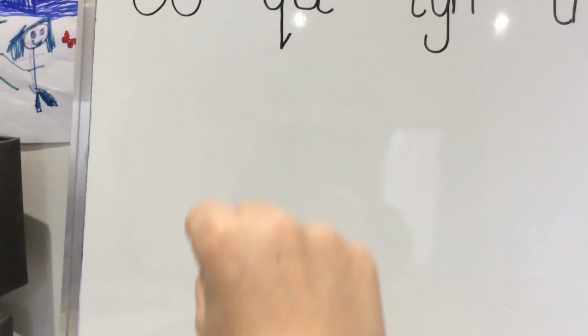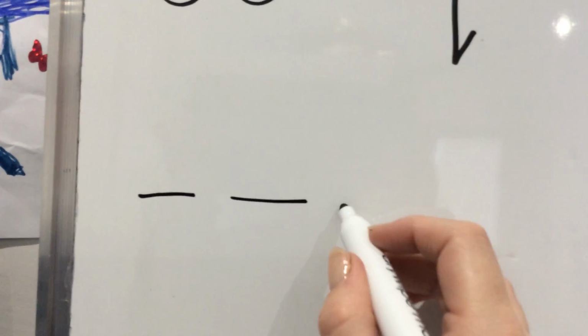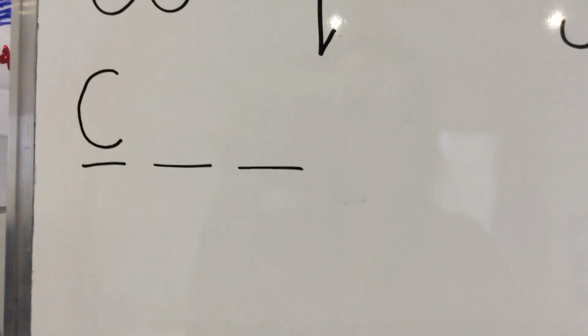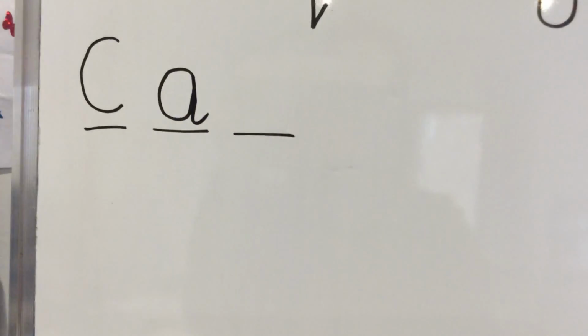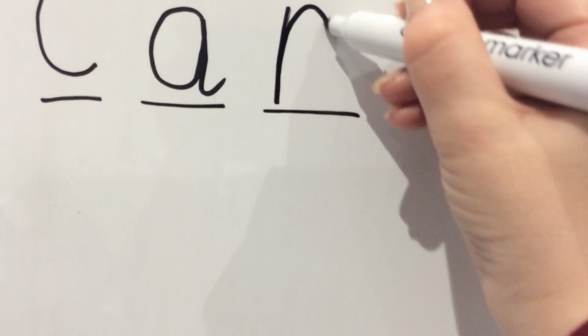So show me your hands. Let's work out the sounds in can. Are we ready? K, a, n, can. 3. So we need to do 3 lines. Are we ready? 1, 2, 3. Okay, first sound in can. K. Now this needs to be a capital because it's the start of a sentence, so we curl round the caterpillar. Okay, can, what comes next? A. So we go around the apple, down the leaf. Last sound in can. N. So down knobby, over his net.